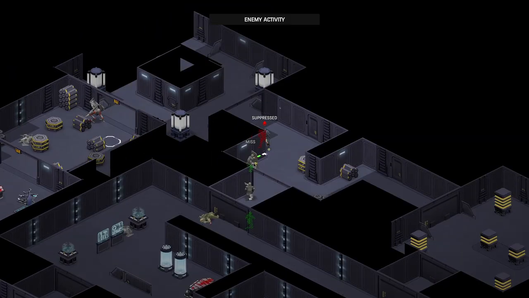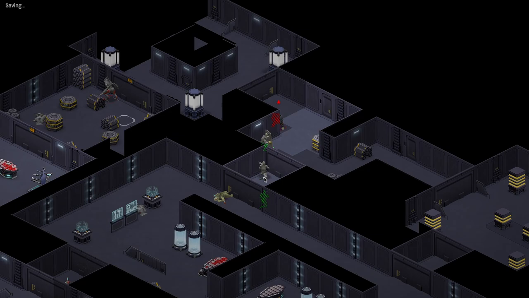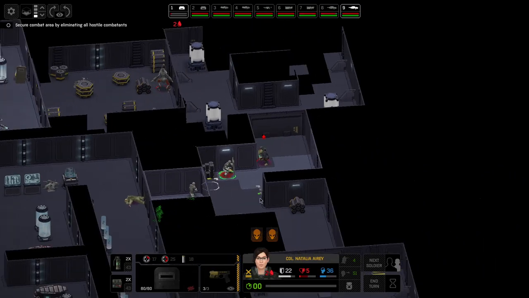Wow, we hit ourselves for 70 because we were in the line of fire. That's some severe damage right there. Talia is completely berserk and will not act. Wonderful.